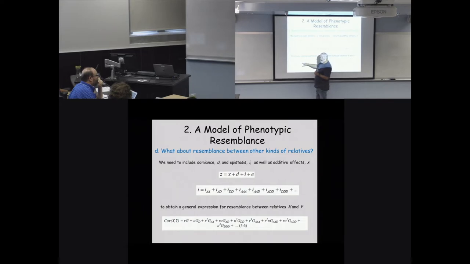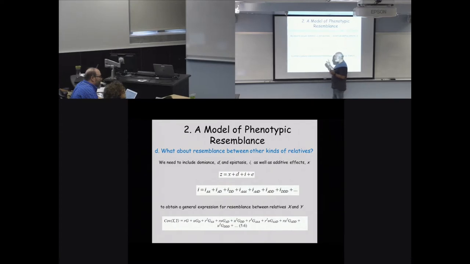This is what Joe is calling F1. It's a coefficient of relationship. U is what Joe called F2. I guess that's a coefficient of co-ancestry. I can't remember what it's called. We always ask each other this. It's the coefficient you put in front of the dominance variance. It is the probability that two alleles at different loci are identical by descent in relatives X and Y. Whereas R is the probability that an allele at a particular locus is identical by descent in relatives X and Y. Okay, so this has to do with the transmission of genotypes. This has to do with the transmission of two-locus genotypes. This with the transmission of alleles.